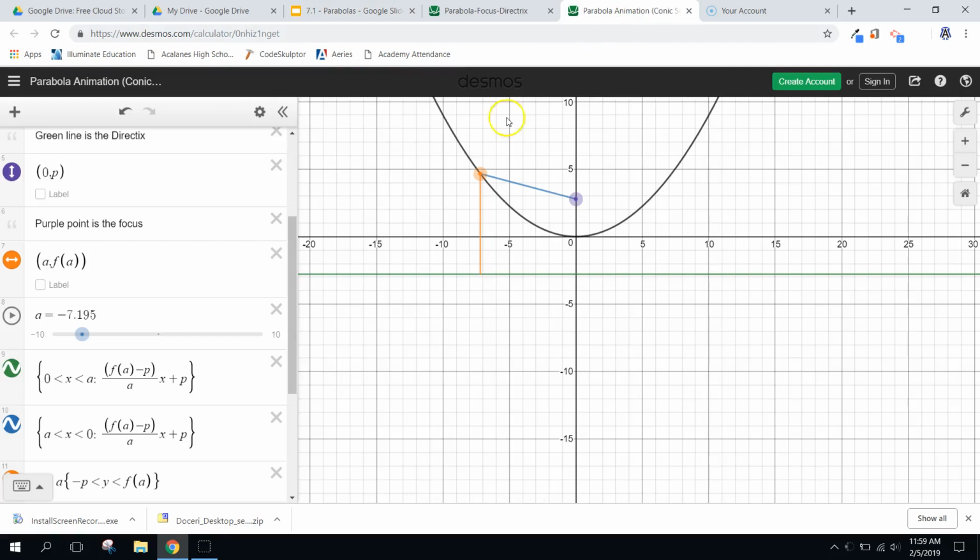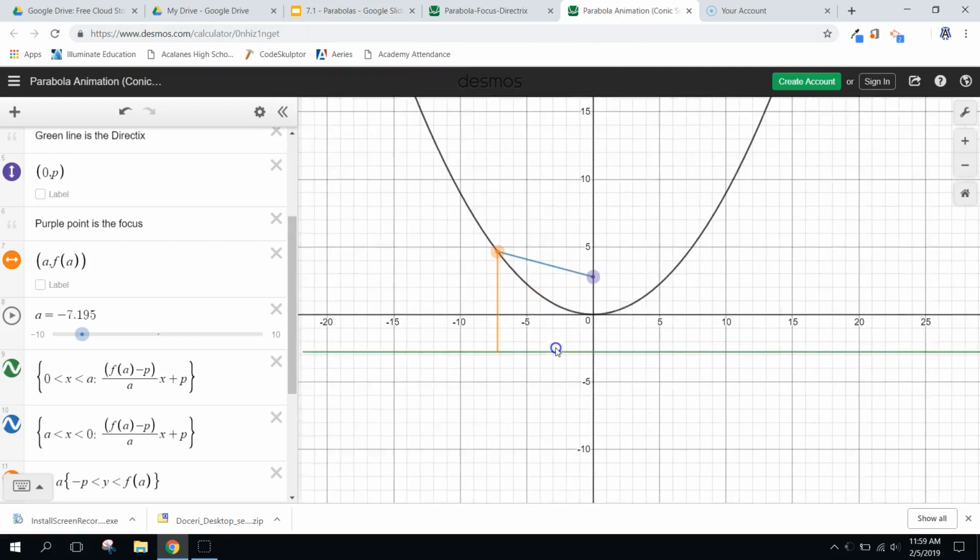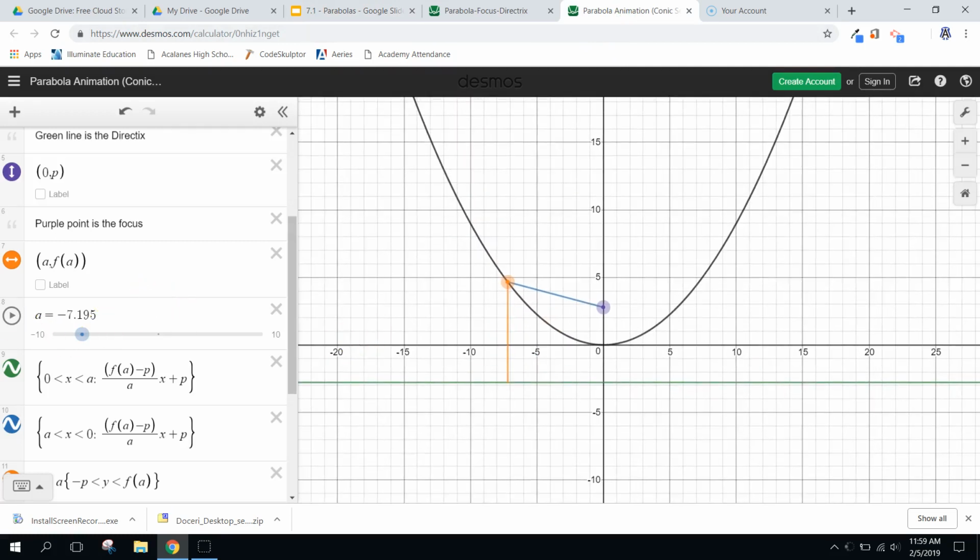So the first one is just showing kind of what we just talked about, this collection of points. If I change this value of a, again, a parabola is where this line, the blue line, and then the orange line are equidistant from the focus, which is right here, and the directrix, which is the green line down there. If I run this, we'll see those values grow. Those are all the same, and it moves back and forth from there. So that collection of points sketches out our parabola.